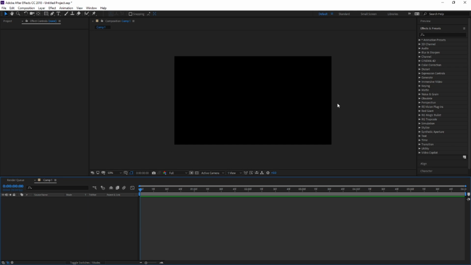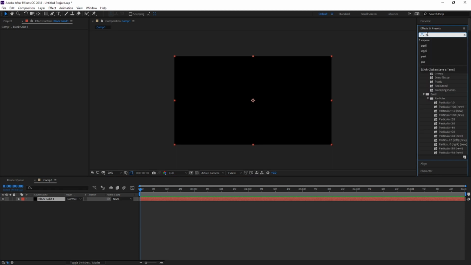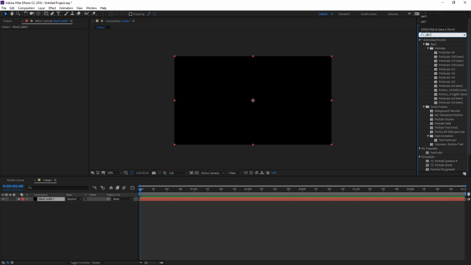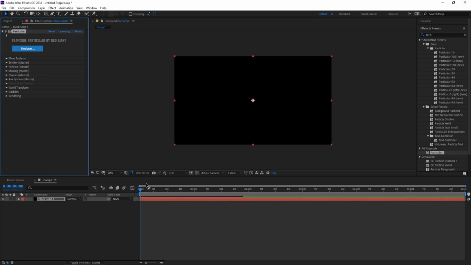This is your timeline. It displays your layers. Toggle switches, I'll go over once I get some layers in here. And this is your effects control. If you have a solid and you add something like Particular and drop that there, you control your particles from here.